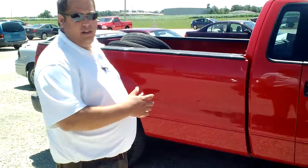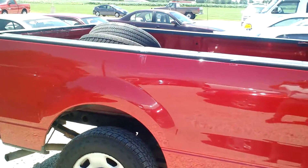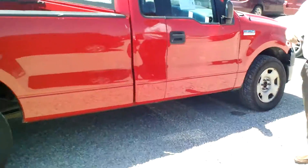It does have the 8-foot long bed, so it's going to be great for the job site. Hey Tony, these tires come with it? You know what, as far as I know, these tires are going to come with it. Also got a tow package if you want to hook the trailer up. We've got plenty of capability to pull the trailer around.